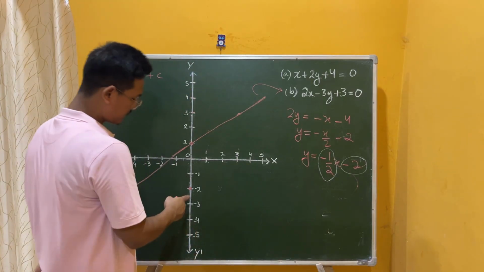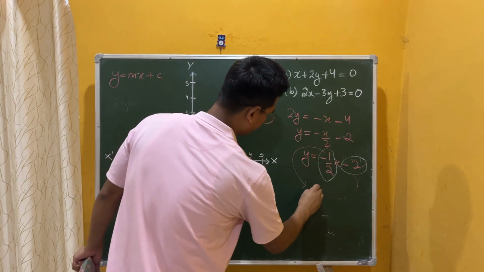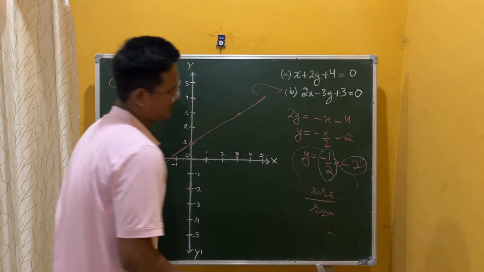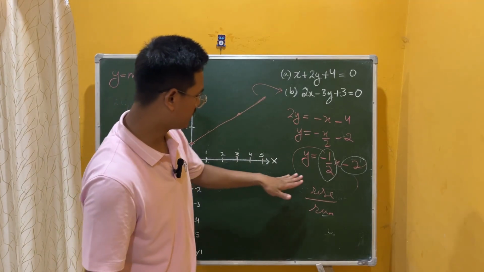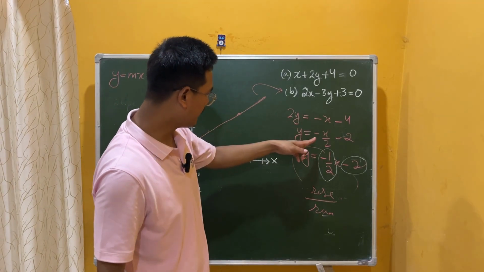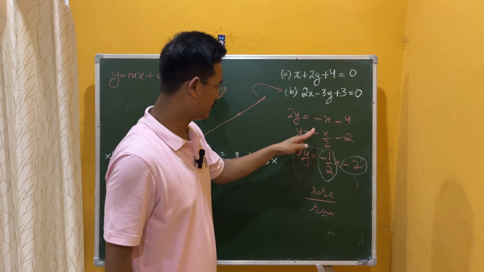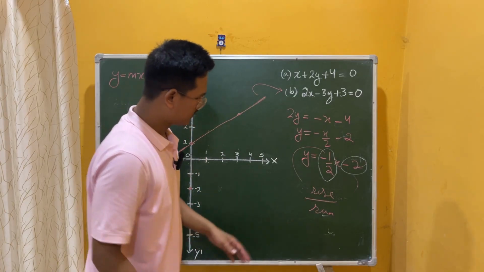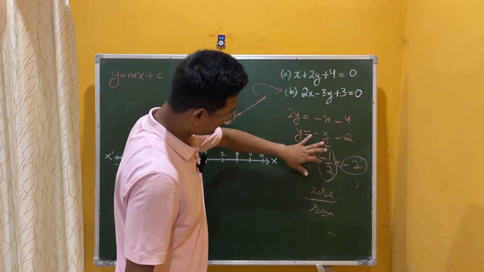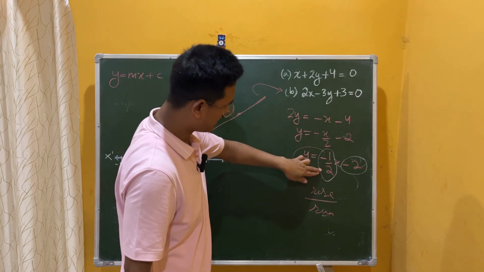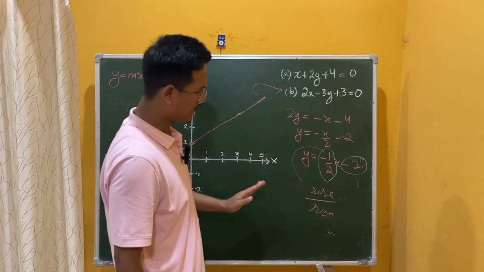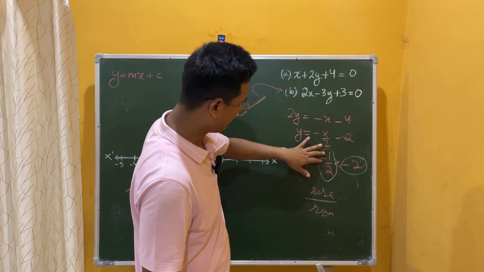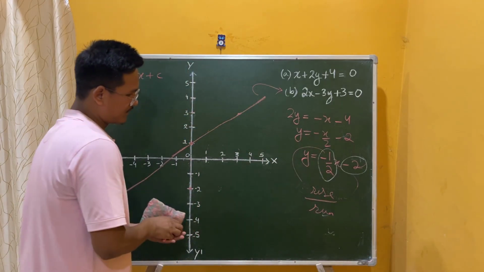And second, you use the formula rise over run. One thing to notice here is the negative sign. If it is a negative sign, what you do is keep the numerator negative and the denominator positive. Otherwise, you can keep the denominator negative and the numerator positive. That will also give you the same result. So I'm keeping the numerator negative. Let's see what we get here.